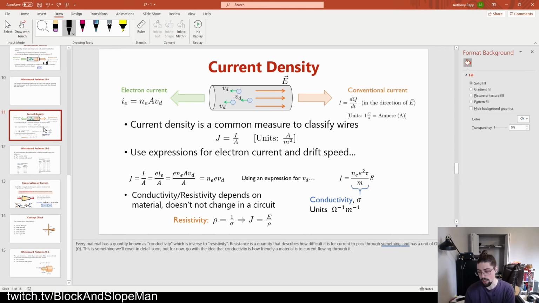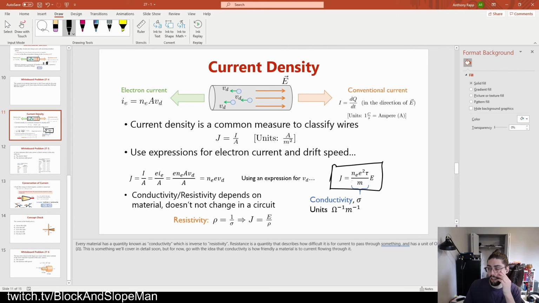Now, if we actually plug in some of these quantities, like the electron current and a few other things like that, we actually get this expression that looks a lot like it did for a current. But most importantly, when I'm talking about a stepping stone, a lot of the values that show up in this equation give us a fun quantity, right? The current density for a particular material is equal to number density, charge of the electron squared times tau divided by the mass. All of that is material dependent, right? Those are not values that necessarily depend on anything else.